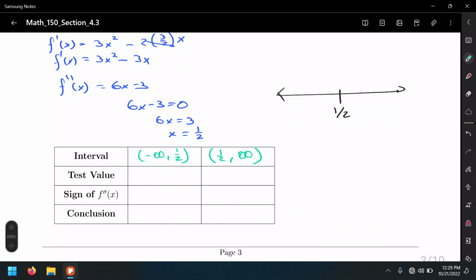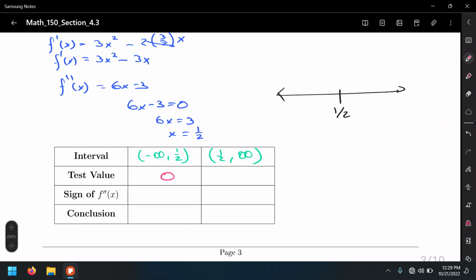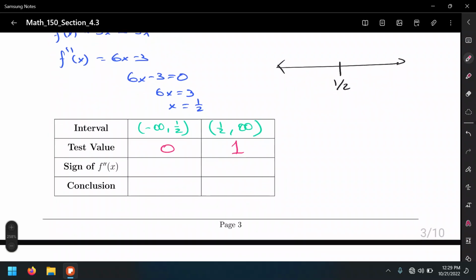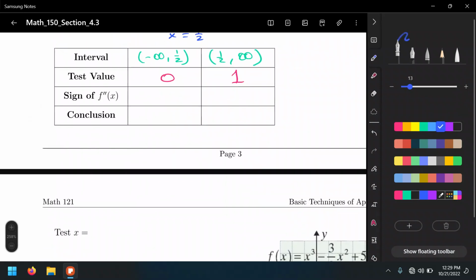So we're going to choose our favorite test values. Let's choose a test value in the interval between negative infinity and 1/2. Use the easiest one. 0, all right? 0 is a great candidate. What about in the second interval? 1, great. Of course, you can use negative 5 million and positive 75 zillion if you want, but it doesn't need to be numbers that big, all right? Choose the easiest possible. All right. So this is what we're going to do.